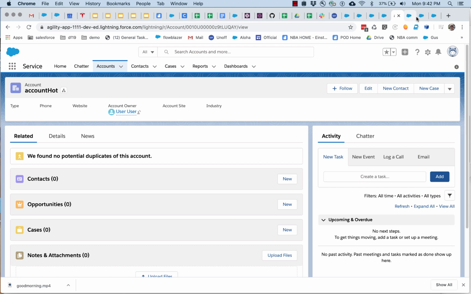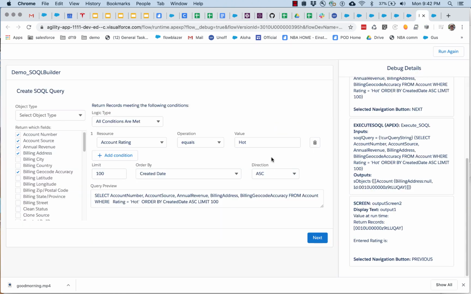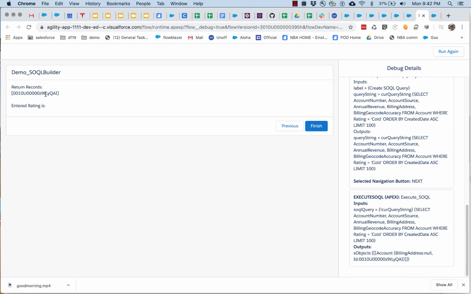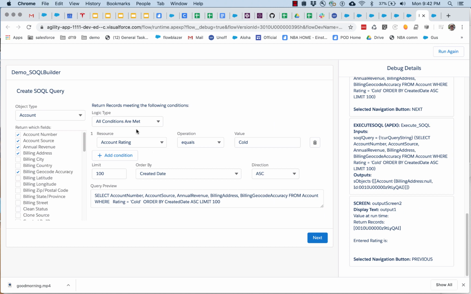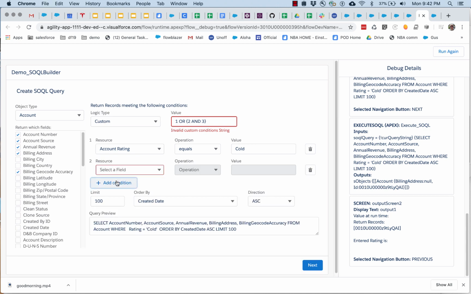So what we have here is a query building tool, and we can change this. We can go cold, and we get LYQ, so we get a different record there. And we can do fancy stuff like custom 1 or 2 and 3, and we can add some stuff.